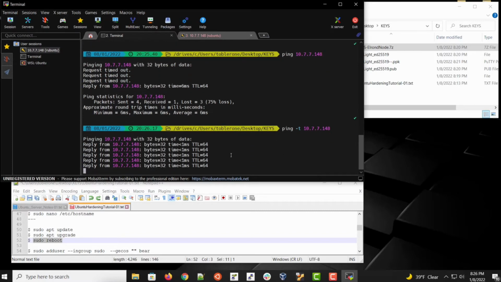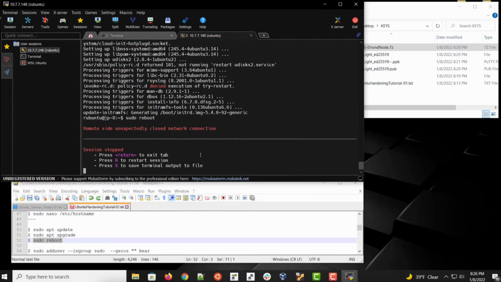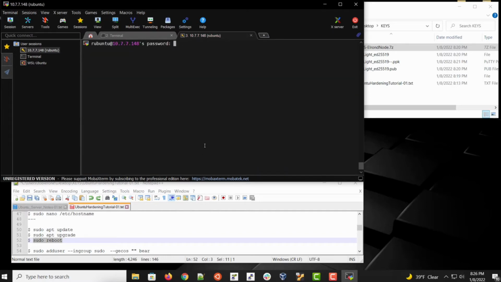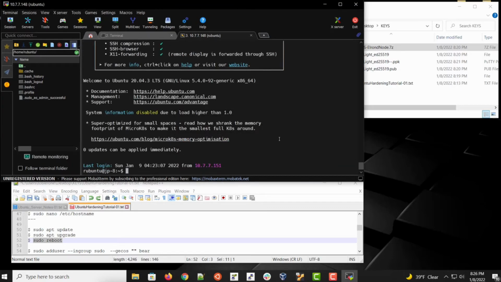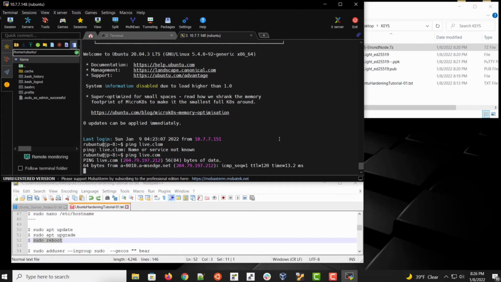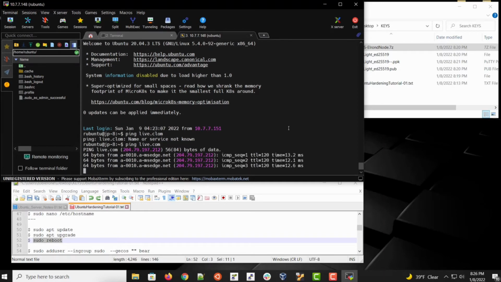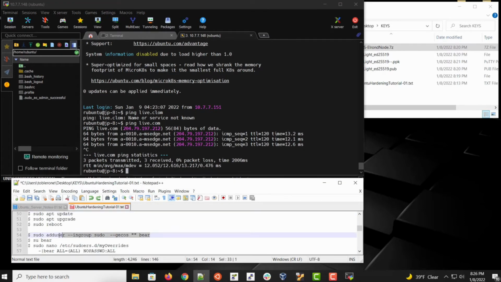Okay, now that we know that we have a consistent reply, let's go back to Ubuntu and restart our session. Log back in. And we've established SSH again. And I'm just pinging live.com to make sure that I have a good internet connection from inside of Linux.